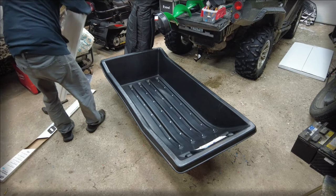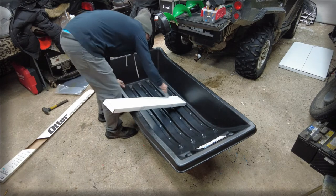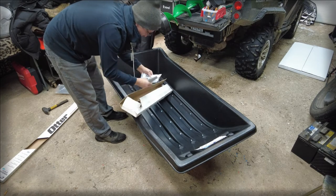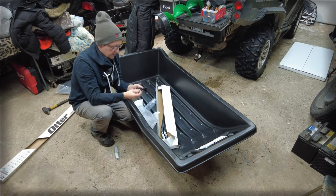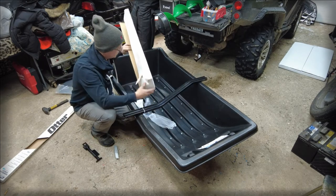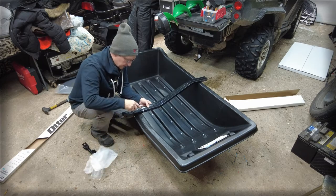All right, what do we got here? Where's my knife? Here we got the hitch kit. At least what I think is the hitch kit. Oh yeah, it's got to be a hitch kit. Yes, it is. So we got some hardware and some clips. And here's our receiver. Oh yeah, it's even got the little springs for the cushioning. Our two bars, and that's it. Oh, this looks a lot quicker than putting on the Hifax kit.